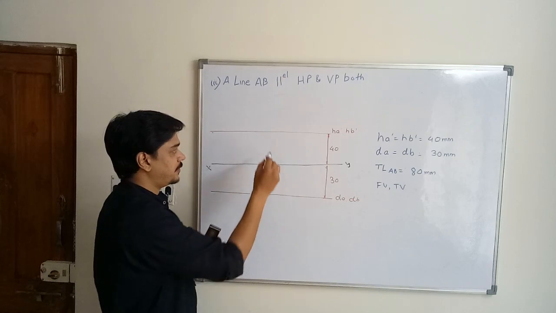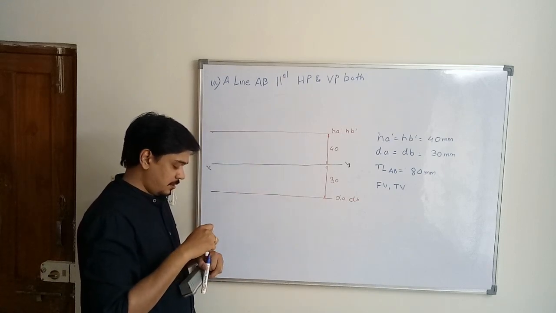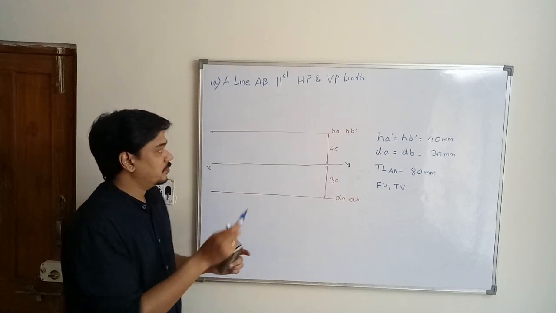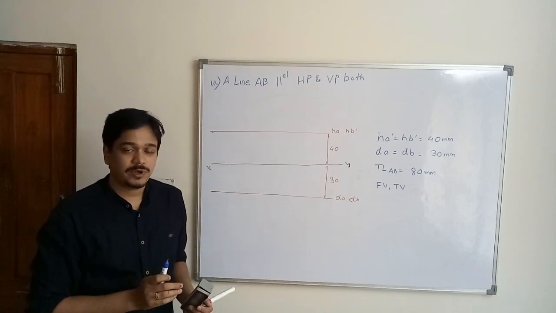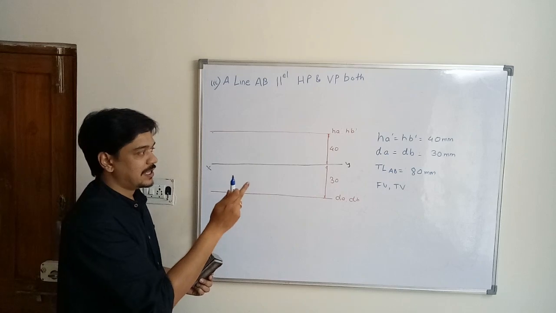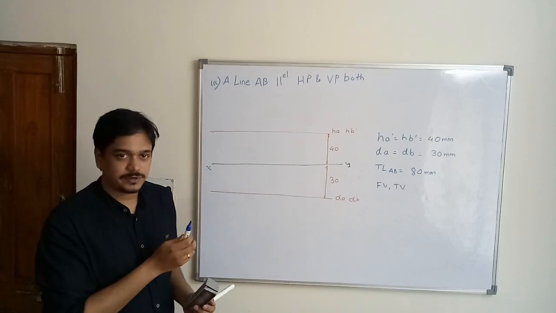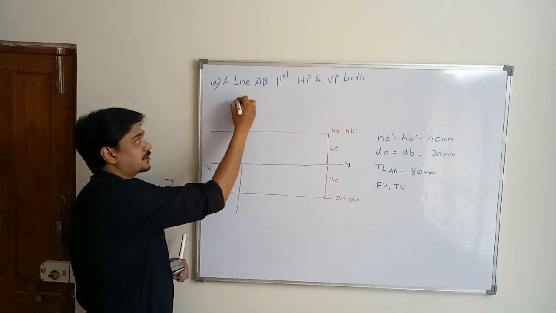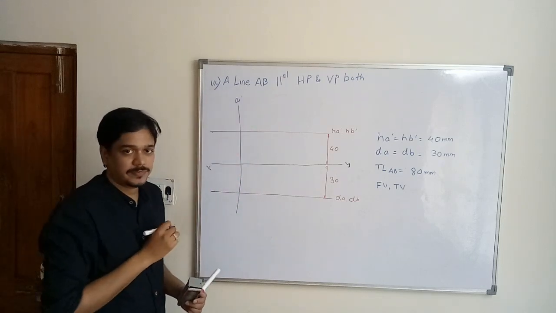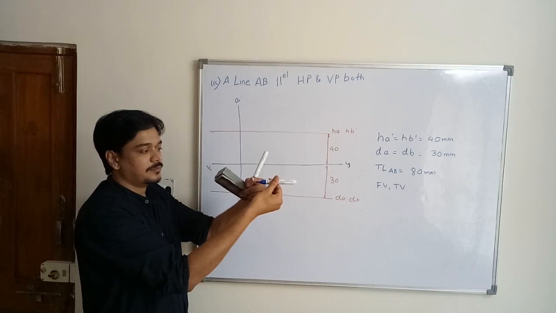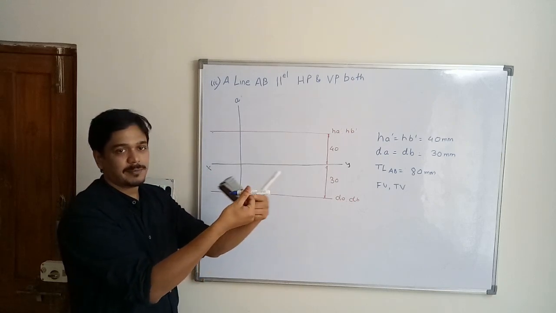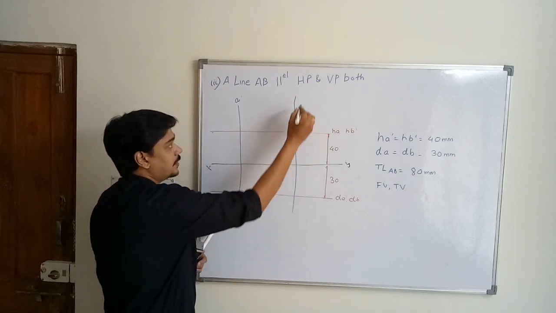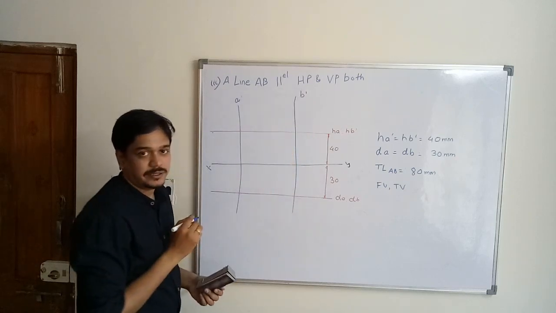Now again you will require a projector to get a projection of a line. So now you will require two projectors, one for A, one for B, because A point is different, B point is also different. So one projector is this. This is the projector of, let us take A dash, and since this projector and this projector are 80 mm apart, so A dash and B dash, the true length is 80.